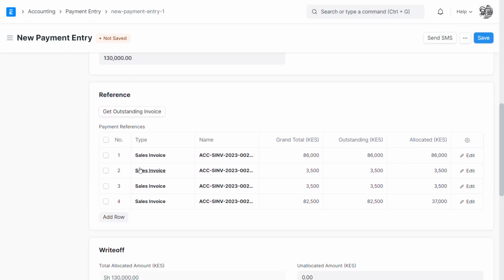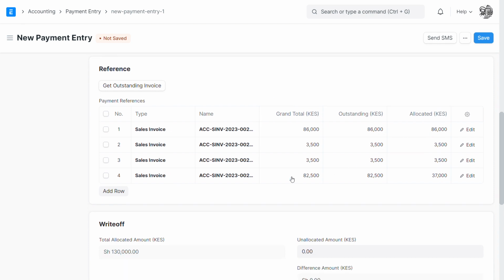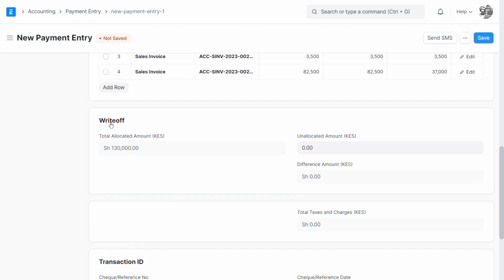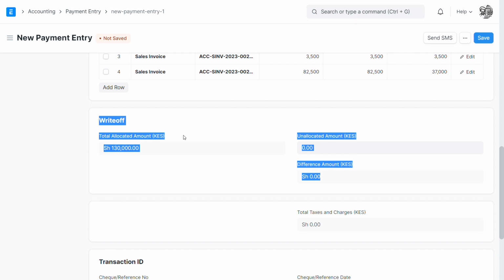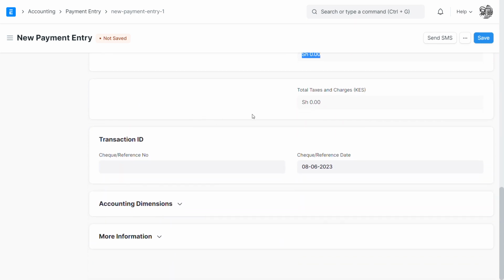So the system will automatically look for all the invoices and list them out for you, and it will do automatic allocation of invoices based on first in, first out. It will have some details here that show you whether you have any unallocated amount. Basically, if somebody has made an overpayment, if you have any taxes, withholding, etc., that will come here. Then what you need to do as a data entry point is to put the check reference number. So this you can always get from your M-Pesa message or your bank account.